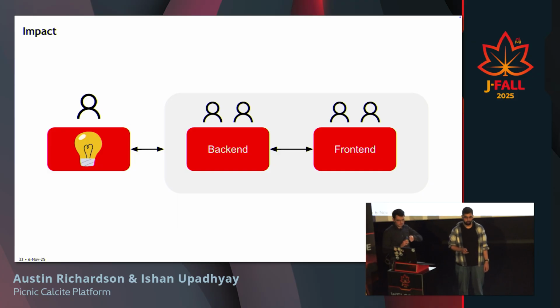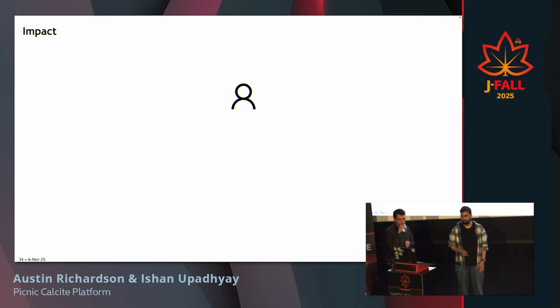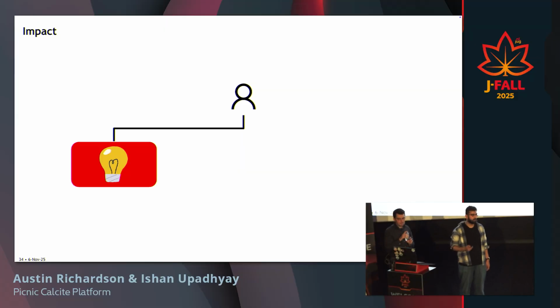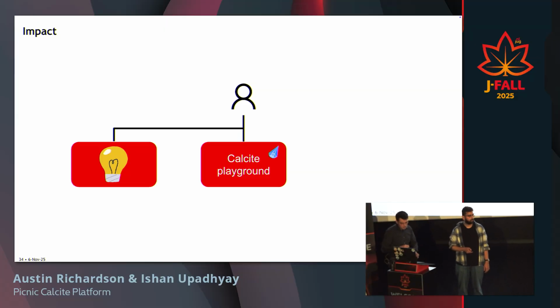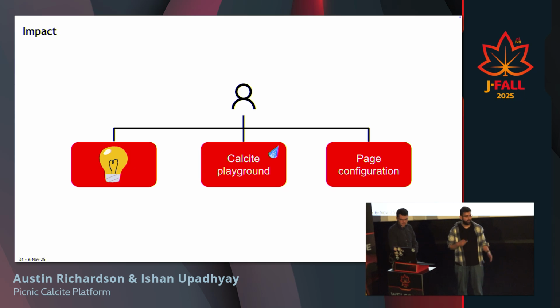But now, one single team or one single business analyst can come up with an idea, prototype their query on Calcite Playground to make sure it works right, make sure it has the right latencies, and then put it in our page configurator. And they have created a new personalized experience in the app all on their own.